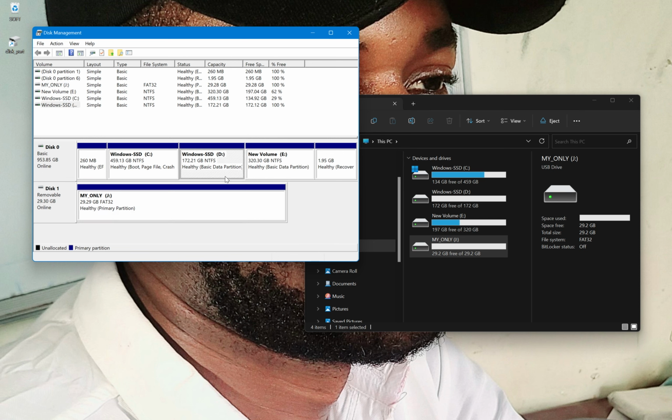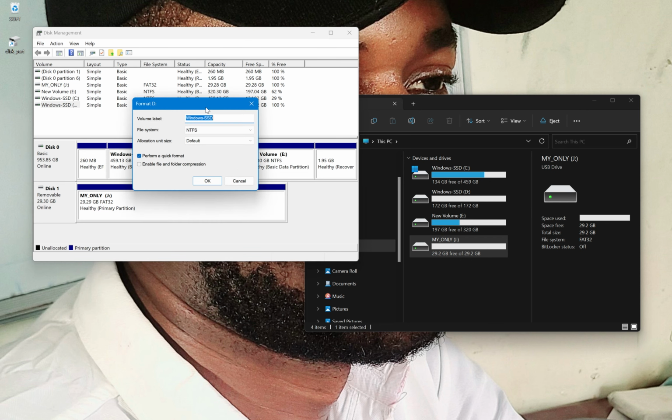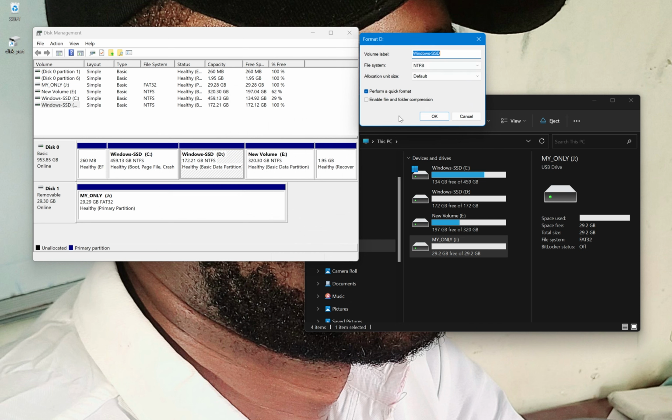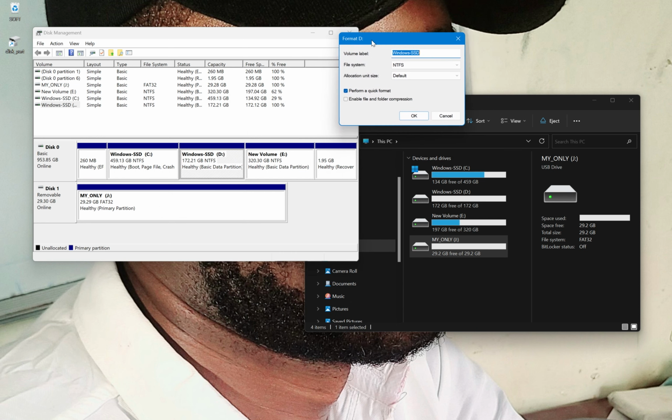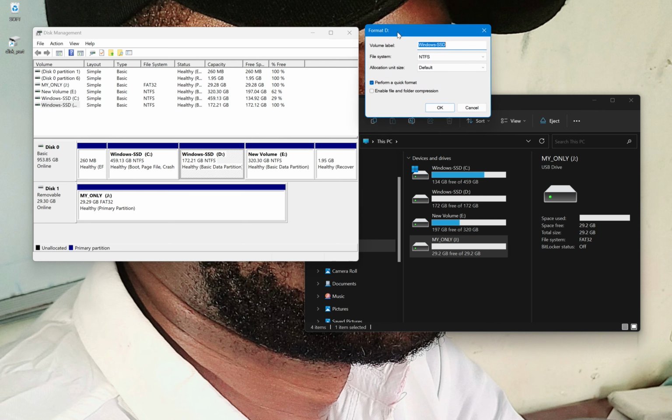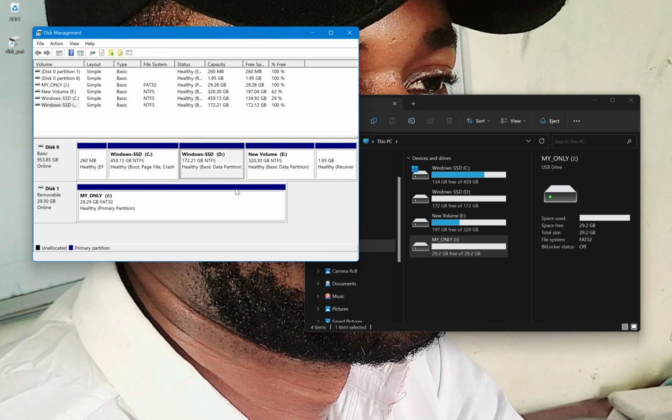Okay, so if you want to format this disk, just click on it, right click, click format. The moment you click format, we shall be having a pop-up menu that wants us to format it. Just click on the name label, we rename it. Then file systems, I told you we have only one, the new technology file system. Then we have the default unit size, we shall leave it to default. Then after that we shall click on format, click OK, but it is already formatted, so we shall not format it for the second time.